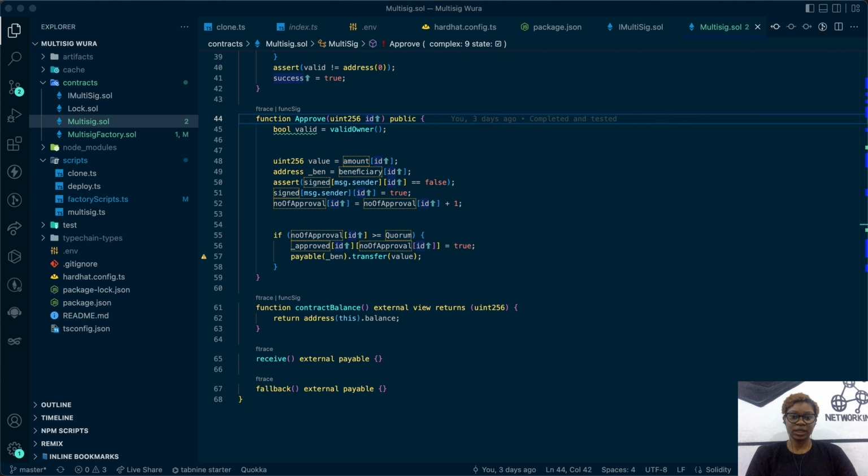When you are inheriting the interface, you have to implement all the functions. But when you are implementing, you basically won't have to implement all the functions.